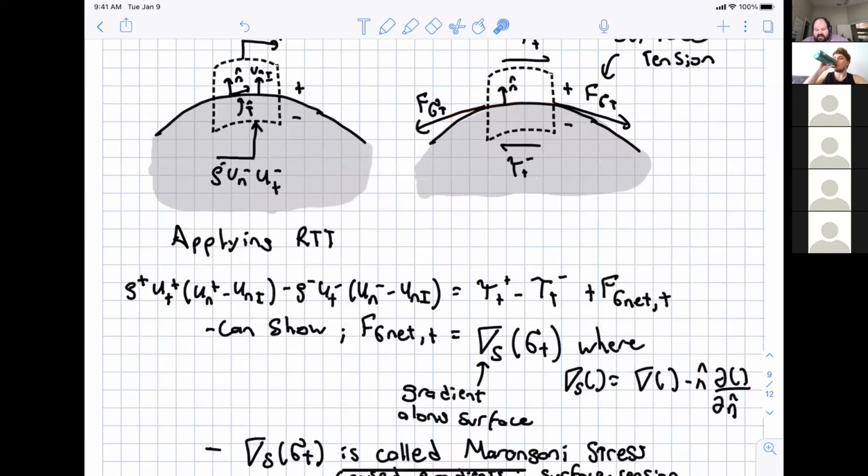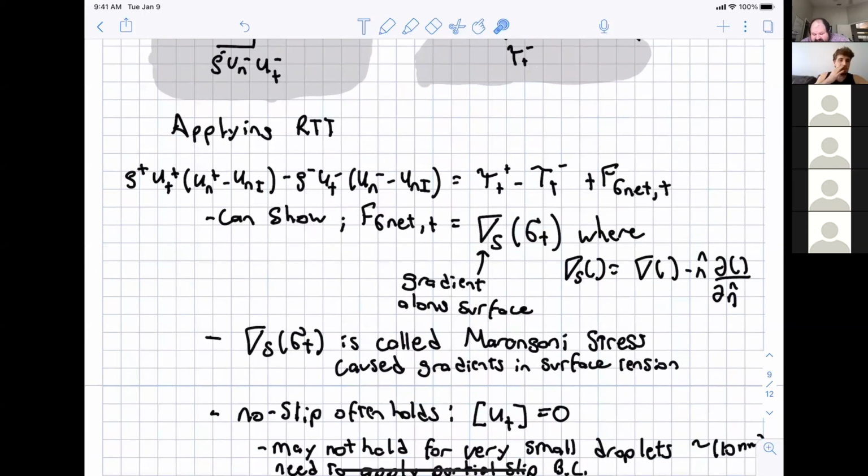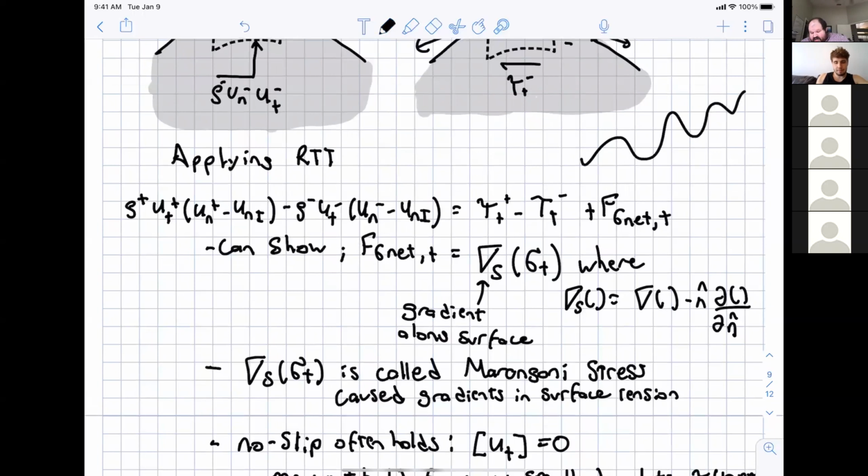And so that's what the surface gradient is. If you ever have a need to compute it, it is the actual gradient minus the normal component of the gradient. Because sometimes if you have a goofy curved interface like this, it may not be too intuitive as to what the tangential gradient is, because your normal vector is pointing in some weird random direction. In such a case, it's just easier to use this sort of brute force definition. I just put this here for generality, just so that you've seen it and you're aware that it exists.